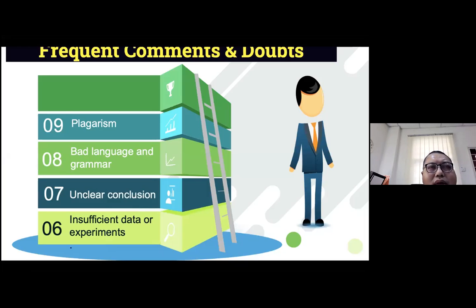Don't try to twist the situation by proving different things. I also caught one of the students who stated that she asked someone to translate her instrument from Malay to English. But when I emailed that particular lecturer, she said she didn't do any translation for the student. If you are caught in this type of situation, can you imagine? During the Viva, the world is upside down and you start getting dizzy. The worst part is that you give a very bad impression to the examiners, so they know what type of person you are.